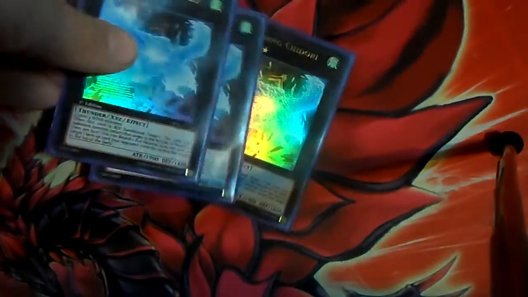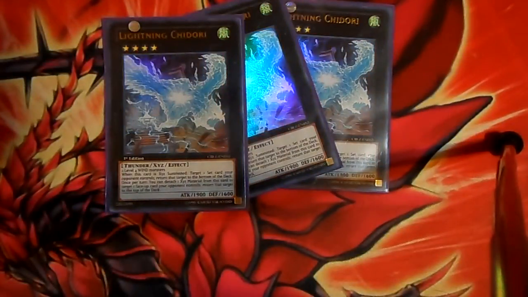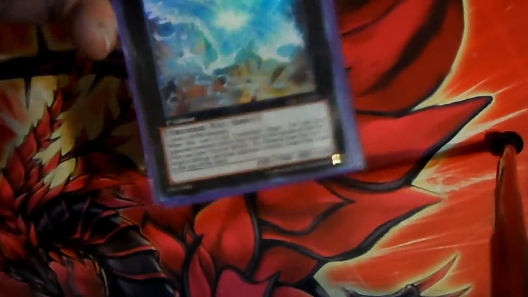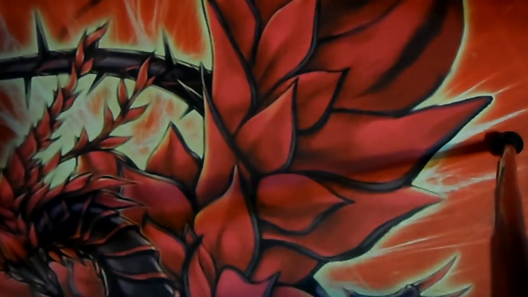The next one we have is 3 Lightning Chidoris. You all know what these little bad boys do, basically. When it's Xyz summoned successfully, you can take one of your opponent's set cards and put it at the bottom of the deck. And you can detach an Xyz material from this card to bounce one of the cards your opponent controls back to the top of the deck or back to the extra deck.